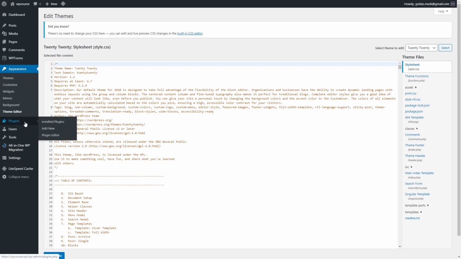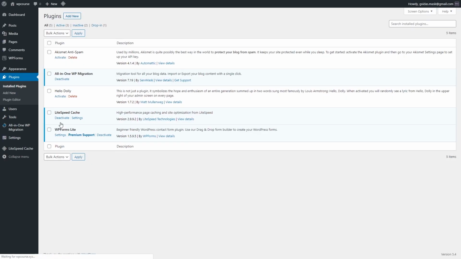In the plugin section, we will be adding new plugins. We can check all installed plugins right here. So as you can see, we have some active and inactive plugins, as you probably saw before in the hPanel settings. And yeah, we can use this section to add new plugins, and we will not be using the plugin editor, just like we are not going to use the theme editor. It's basically these two things are the same. This one is meant for editing themes, and this one is meant for editing the code of plugins. So instead we will be using customization settings, and we will not be editing any code ourselves.